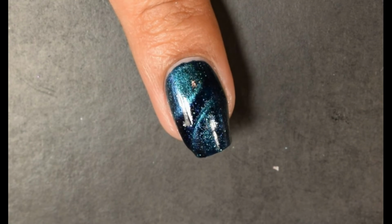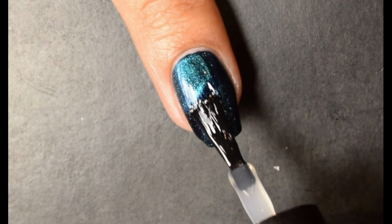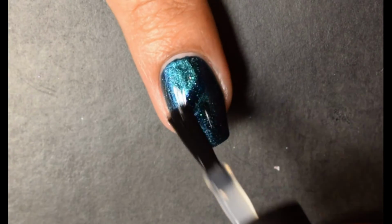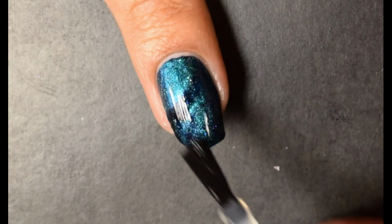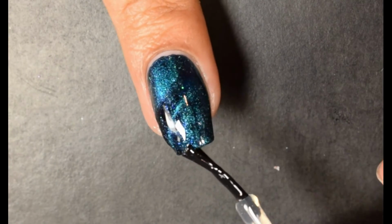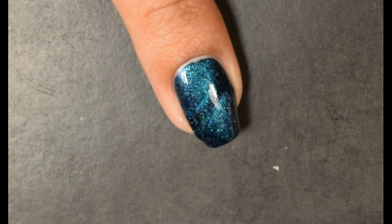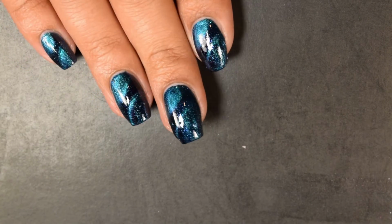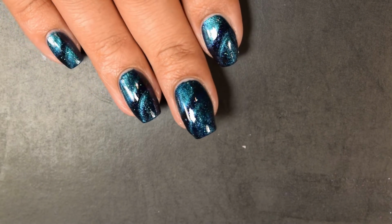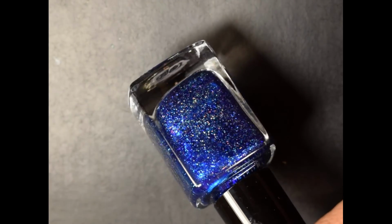On tilt, you're going to see both of the lines come out to play, so you'll see this aqua looking line with a purple line right behind it. It's very, very pretty. The glitters in it are super sparkly. It gives you this dense sparkle across the entire nail, and it's almost like a galaxy. When you see the bottle in person, you'll see what I'm talking about. It's super, super shifty and very, very pretty. The magnetic particles have lots of movement to them, and I think regardless of what type of magnet you use, you'll see that movement.